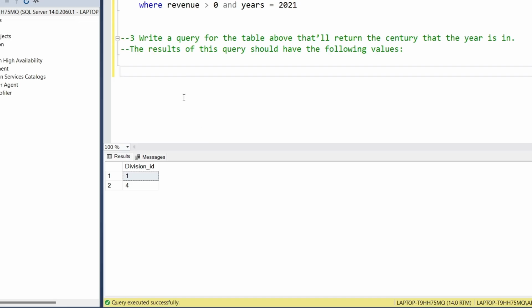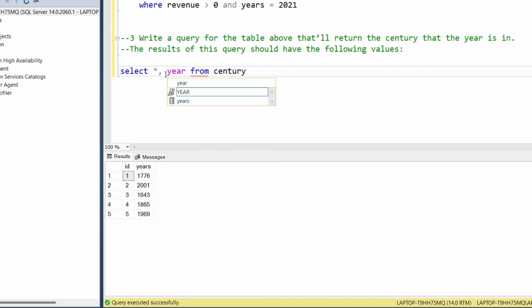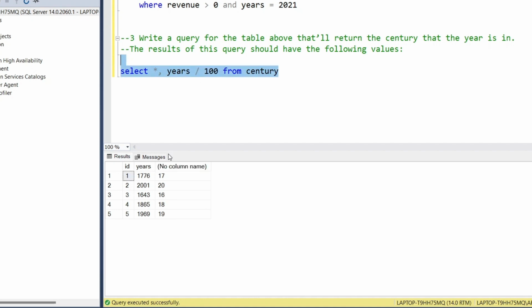All right, so select star from century. This is the table we have. Now we have to make some calculations. If we divide the year column by 100, we will get the century value: 17, 20, 16, 18, 19, 19.